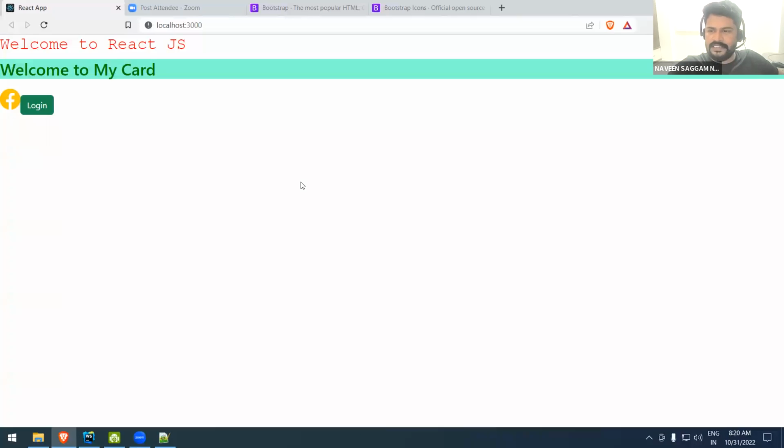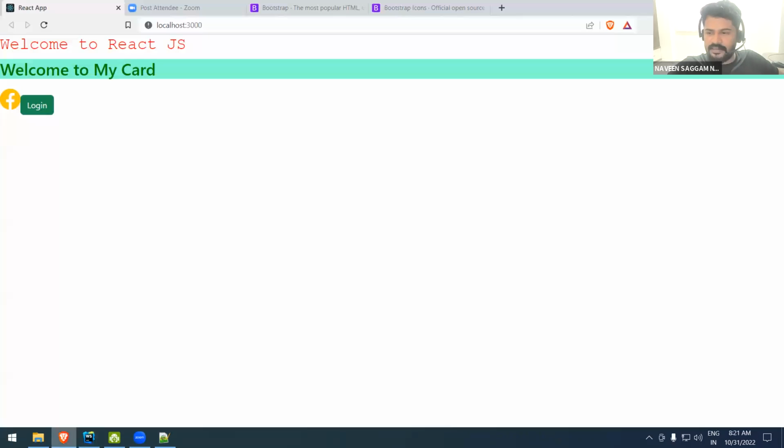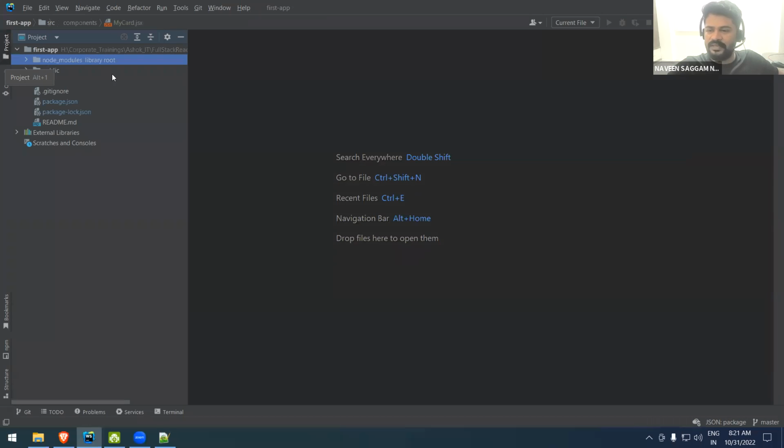It'll work. Okay, so we understand how to create a component and how to install Bootstrap and icons. Fine, but can we make a nice application so that you really understand how to do that? Okay, so let's make a simple example here. And for that, we need to have some images. I'll tell you how you get some images.